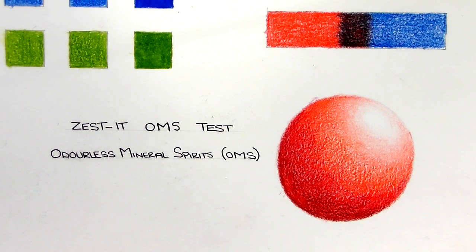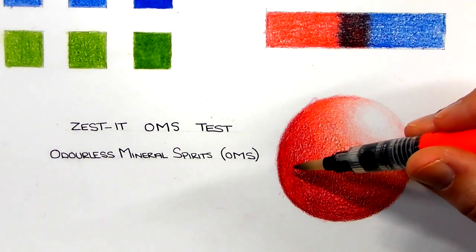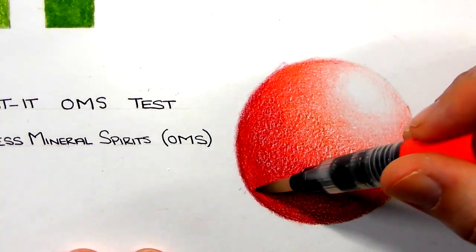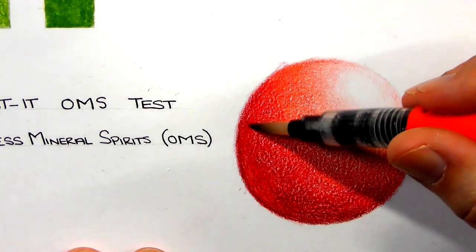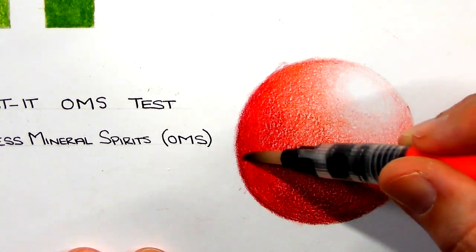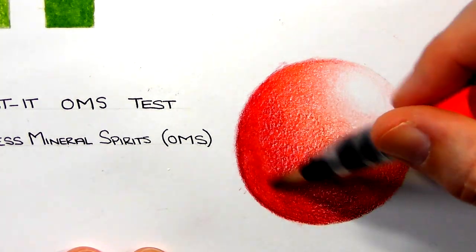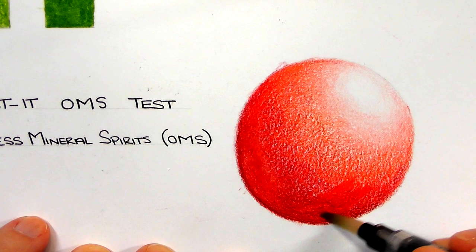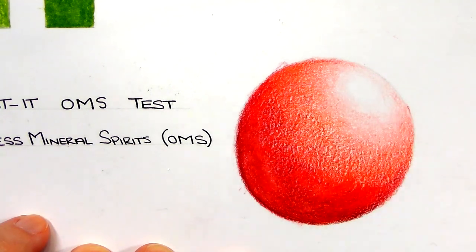This is the first time I've used odorless mineral spirits on this, so hopefully it'll break the pigment down. And you can see there, just let me zoom in slightly without blurring it. You can see there that the pigment is breaking down really nicely on the paper. It's getting rid of the white grain of the paper. And obviously there's quite a number of layers here on this sphere, just so that I could get a good application down. And that's obviously one of the benefits of using odorless mineral spirits.